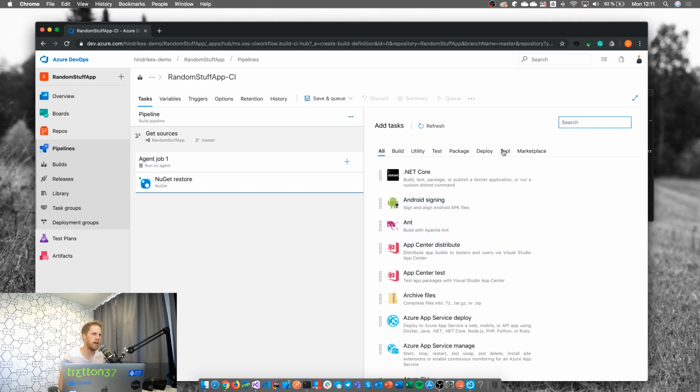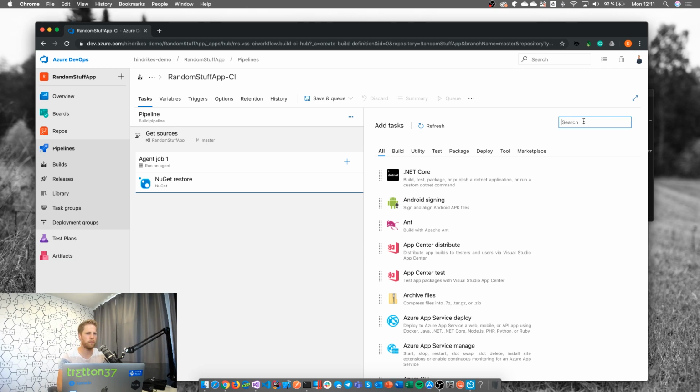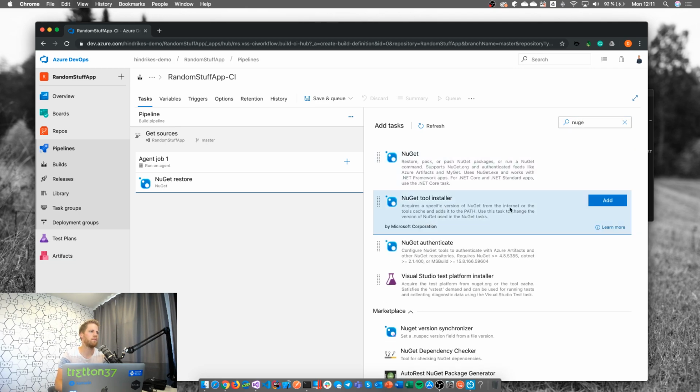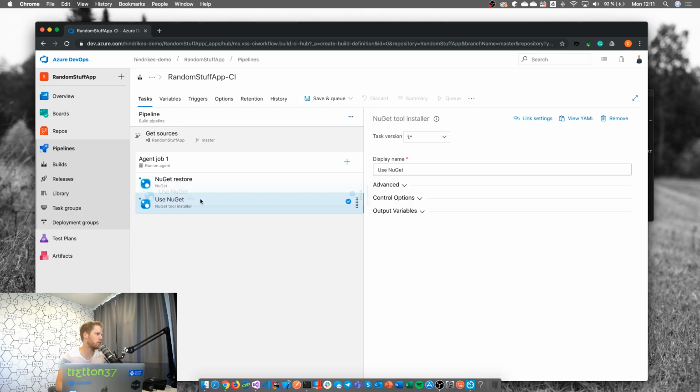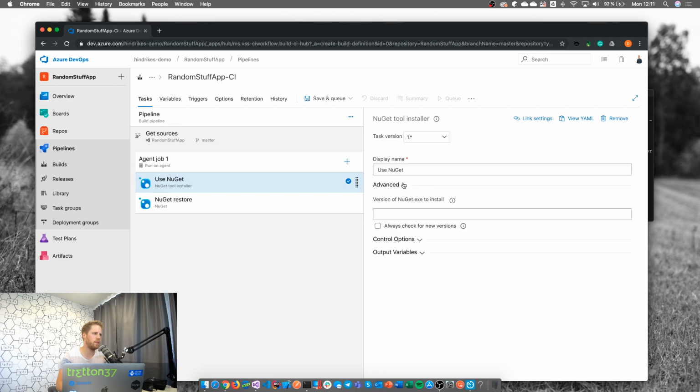We also need to add a NuGet installer task, and make sure that we have a newer version of the NuGet tools. I'm not sure what the latest is, but if we use 4.5 at least, that will work.